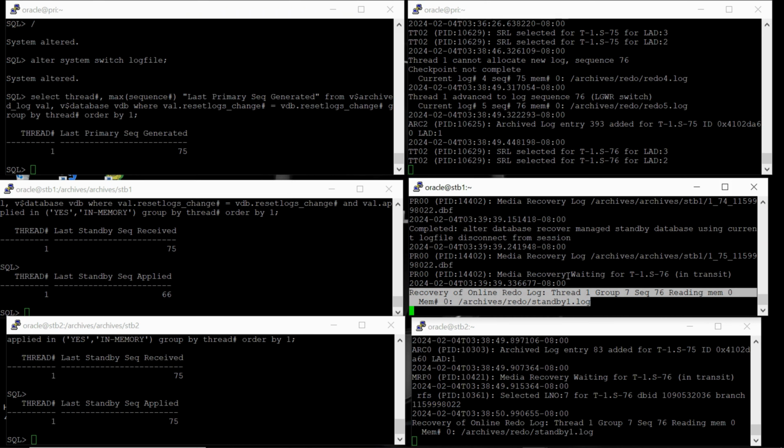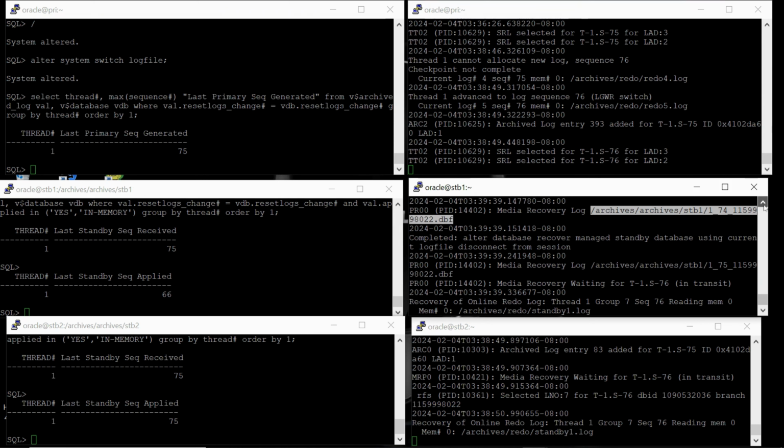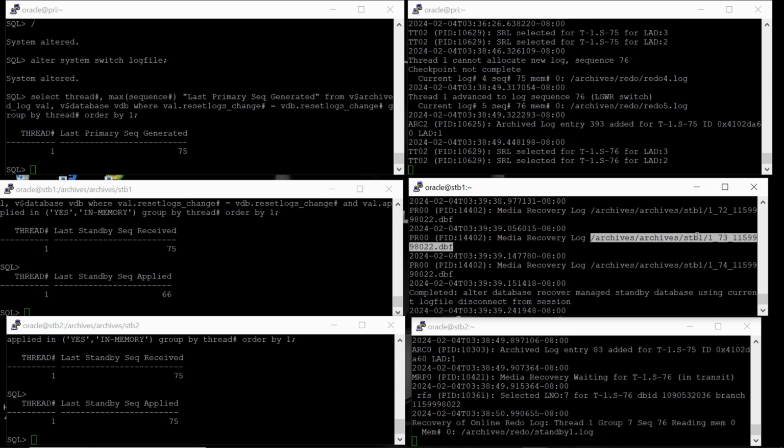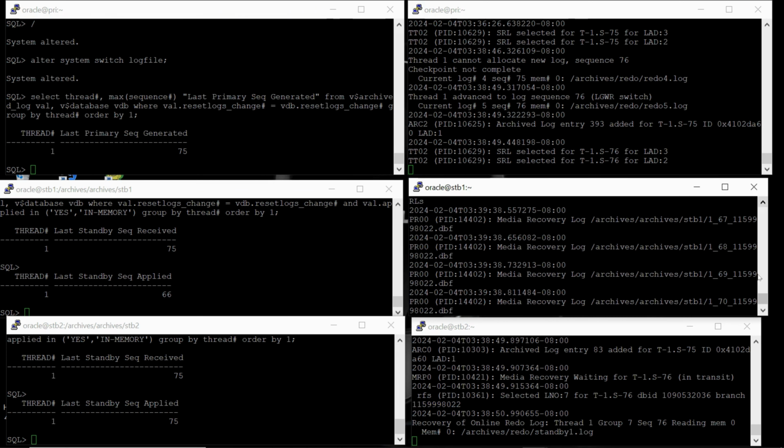This message shows that this file is being applied by the media recovery process. The managed recovery process is applying this archive log to your database. You see this message again: the media recovery process is currently applying your archive file to the database.